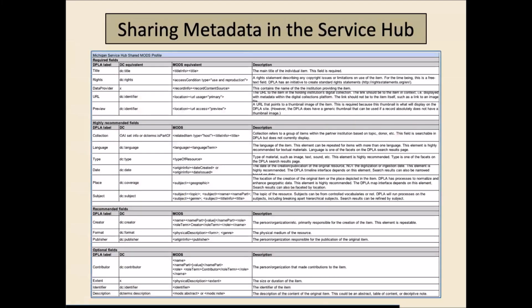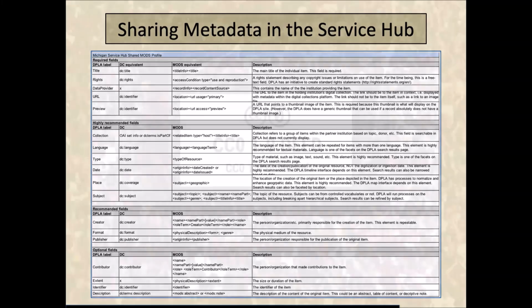If you want to know more, we have a spreadsheet that we share. I can provide the link for that, or if you want to contact me, I'll have my email at the end here. Happy to share this. It goes into a little bit more detail about why we ask for the fields we do and how we prioritize them. And then I have other information I can share if you're ready to learn more about the process.